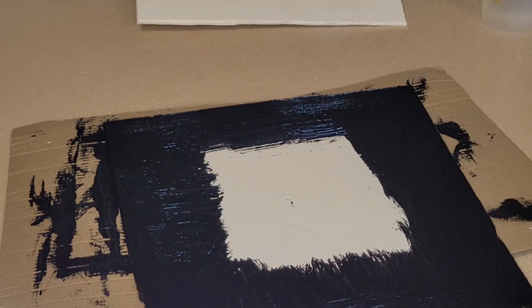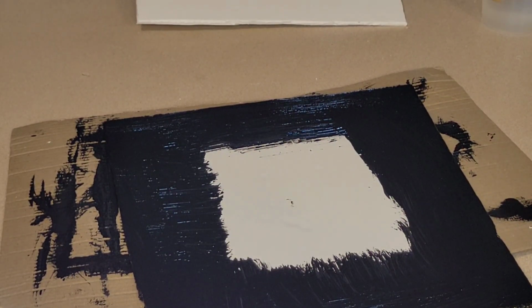So this is what you want your canvas to look like. You want to leave the middle blank. You don't have to waste the paint because you're covering that part up, okay? So it doesn't have to be perfect. It can be tacky because, like I said, you're covering that up. So we're going to go ahead and get the other one painted, and then we'll come back and put it together.